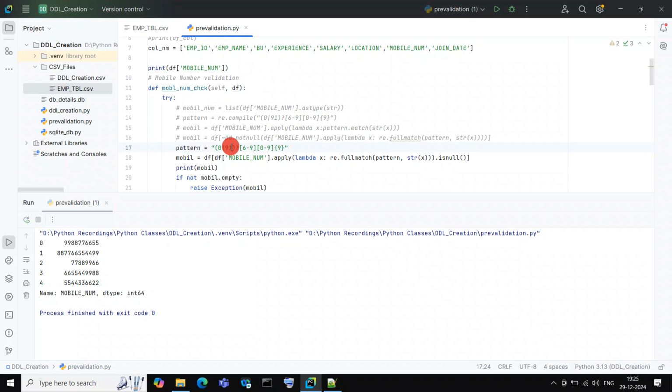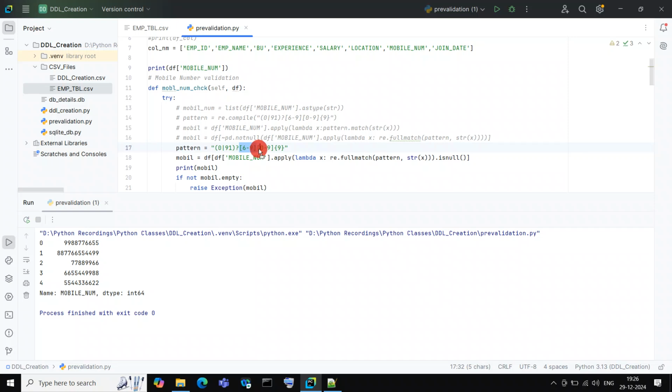If you have any landline or STD numbers, it starts with 0. So it may contain 0 or 91, or it starts with 6 to 9, means 6, 7, 8, 9, like starting numbers. As per India, we have 6, 7, 8, 9.